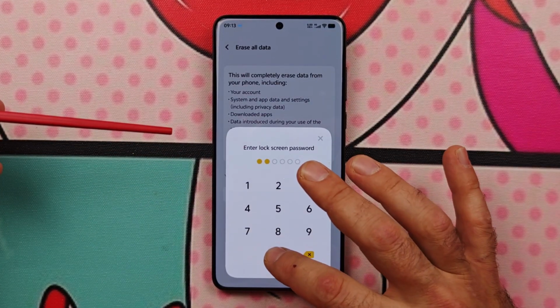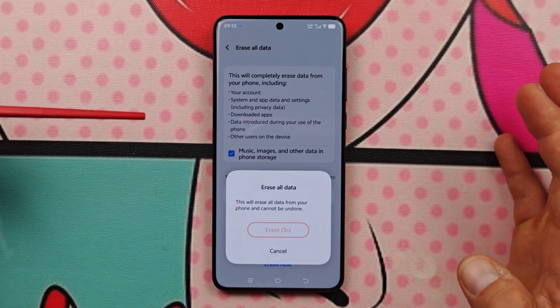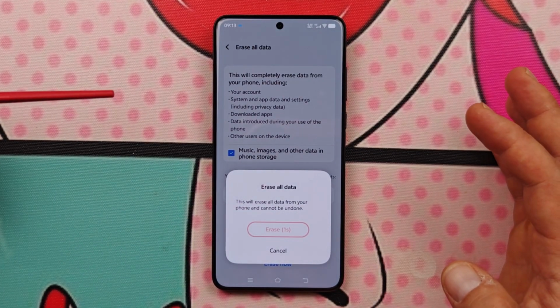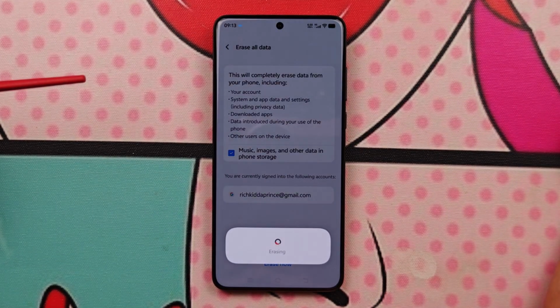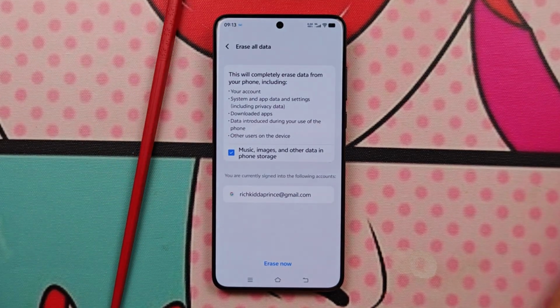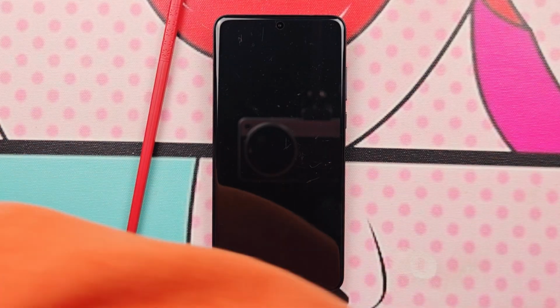Erase now. Erase all data. This will erase data from your phone. Cannot be undone. Erase. Okay, now it's gonna factory reset your phone. So I'll come back to show you guys how to then set up the phone and get all your notifications here in the US.